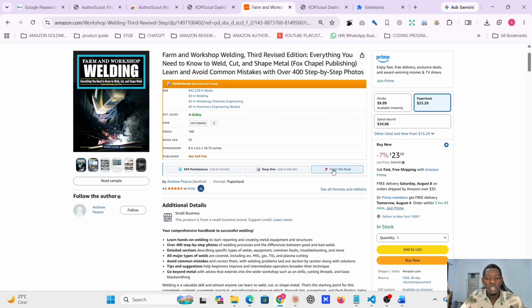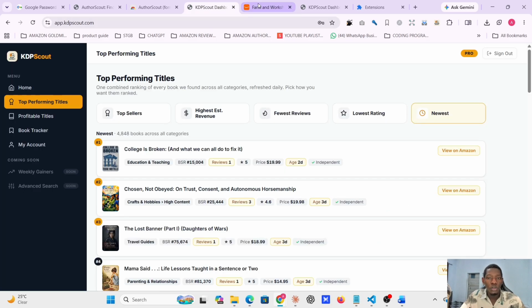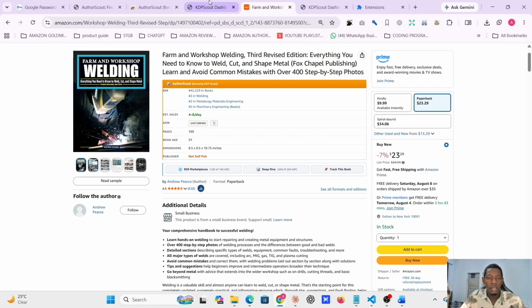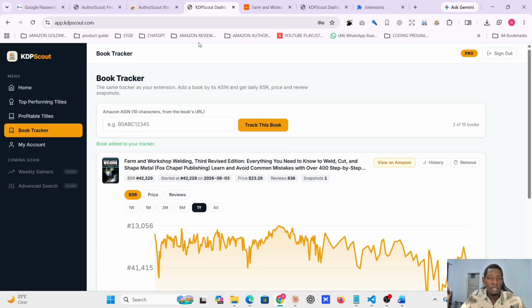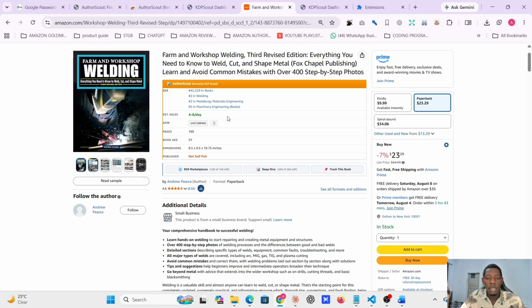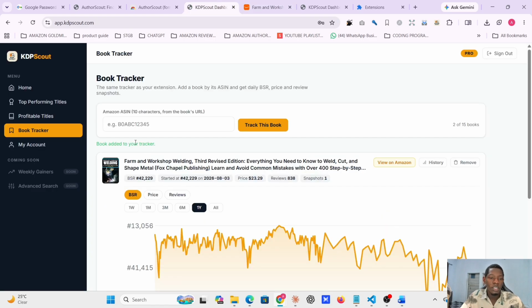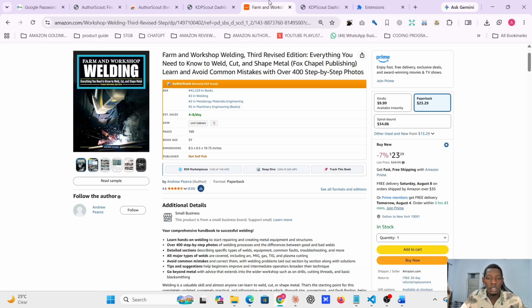Once you click on track this book, the feature will automatically add this particular book to your dashboard. Instead of coming here to copy the ASIN and going back to paste it on your dashboard, once you click on track this book, the book will automatically be added to your website, and you can just go there to see the book's performance over time.